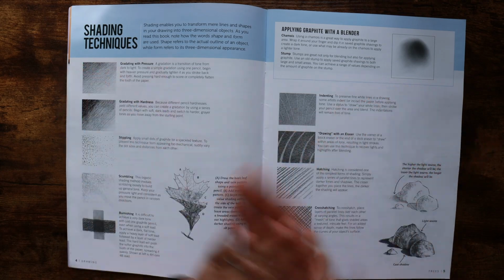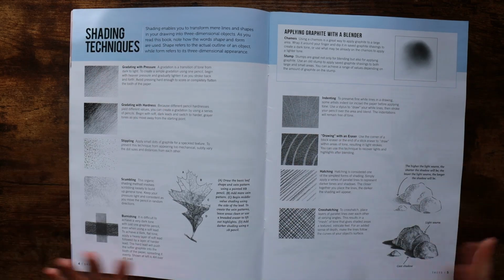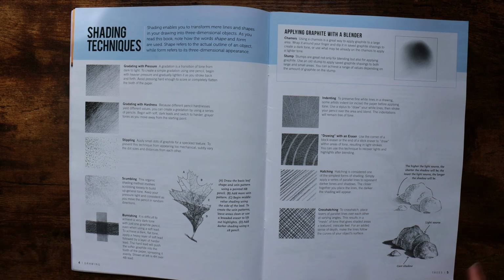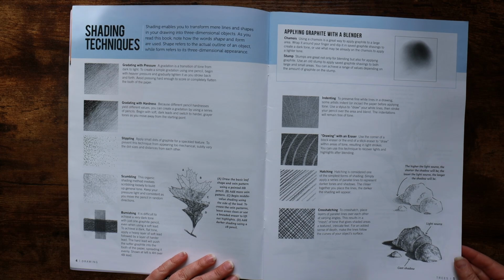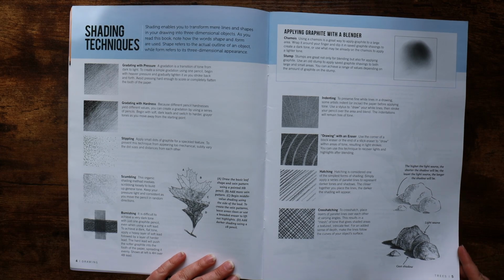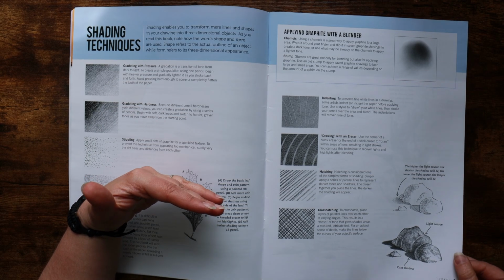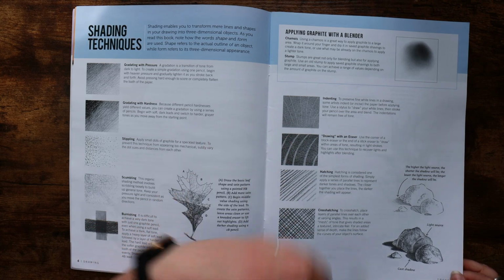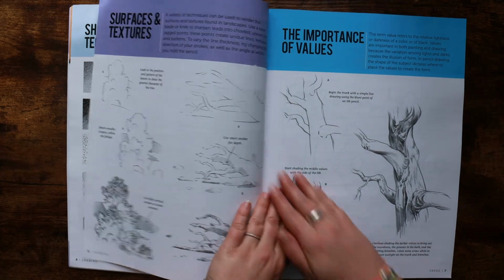If you're absolutely brand new to drawing, you could sit with this double page of shading techniques. This would maybe take you 15 minutes to practice, and you know, that could be you for the day and you would have learned something. Absolutely lovely. And I think as well, the fact that they've included some techniques certainly that I wouldn't use on a regular basis, like indenting, which is, you know, where you actually make marks on the paper before you start using your pencil. It's nice that they've included that too.